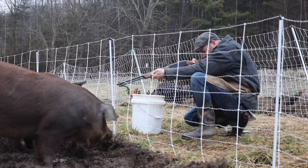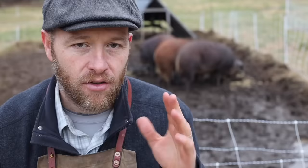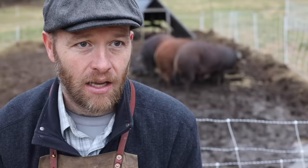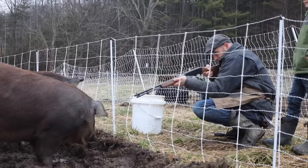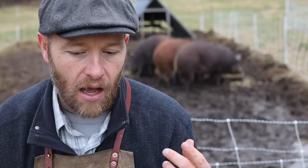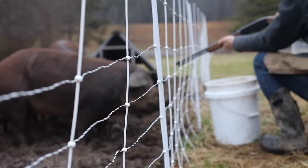So I was totally nervous, but I made sure I got lots and lots of practice. I've never shot a pig, and I'm gonna have to in about two weeks. So I thought, I know how to do it. It's in my head. So today I thought I would go out and just practice. I'm not gonna pull the trigger. The gun's not loaded. It's on safety. I'm just gonna go and act like I'm about to do this and see what it's like.